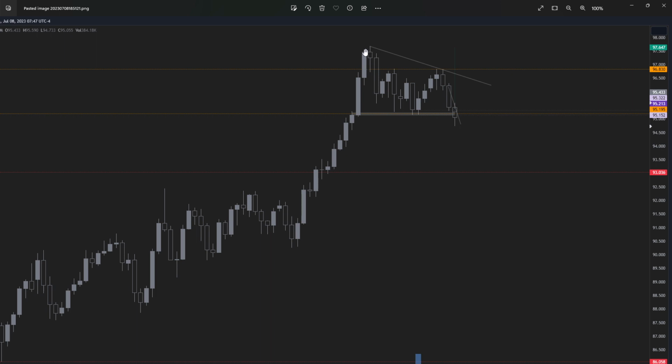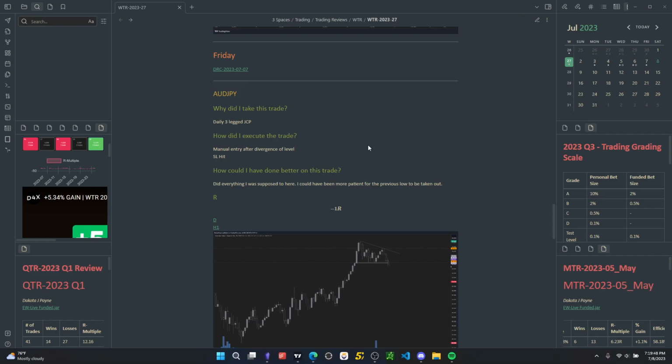Got this impulsive move here. Got a correction with 3 legs here, and it was within this candle, I believe, that I got my alert that went off, and I was looking for price to push up from this point after this zone. Now that was before price actually broke below this low, which on these three-legged JCPs, I like to see price break below this previous leg, previous swing low here. So I could have done better by waiting for that to actually happen on this day, which I ended up getting here, and this was the actual re-entry that I got there.